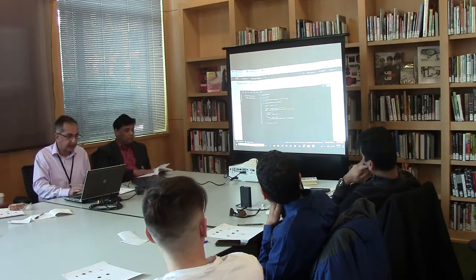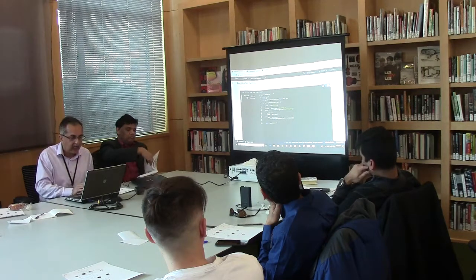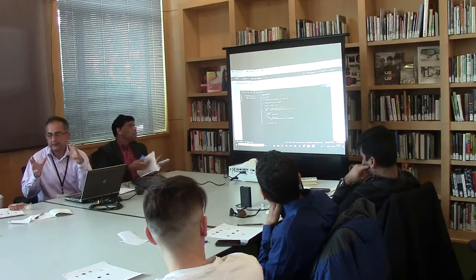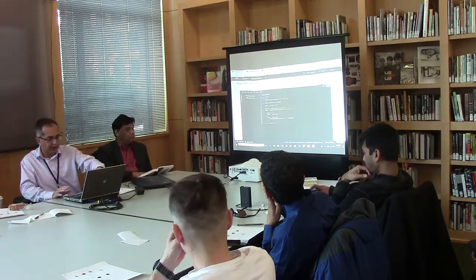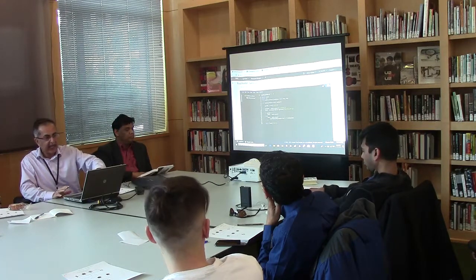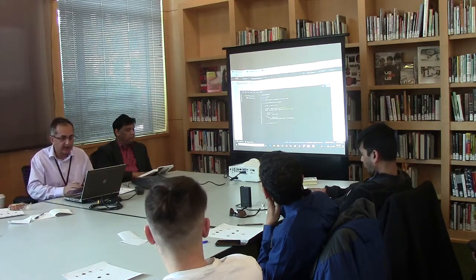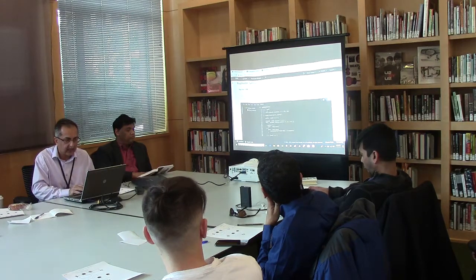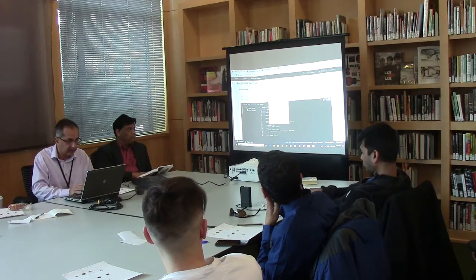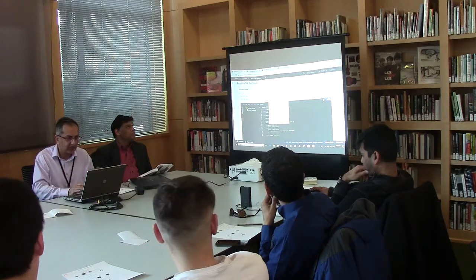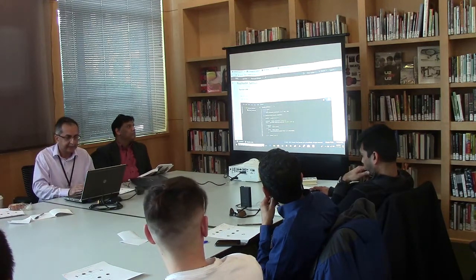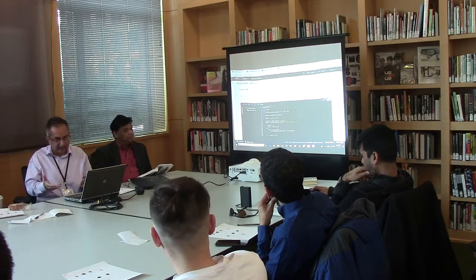Okay, so let me explain. Instead of creating your own server, what Lambda does is provide you a screen where you write your code, and it gives you 5 environments, which is 5 languages that you can use. These are the languages. You can use C#, Java, Node.js, Python, and Go. They added Go recently, maybe less than a month ago. So these are 5 languages, and you can use any language that you are more familiar with.